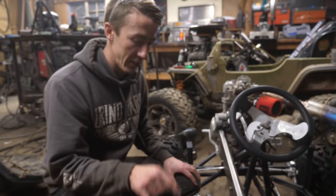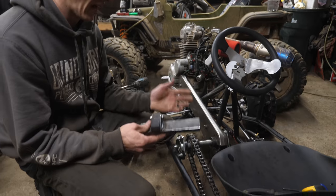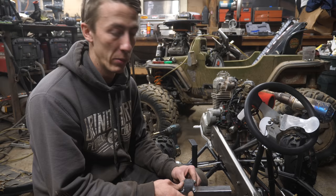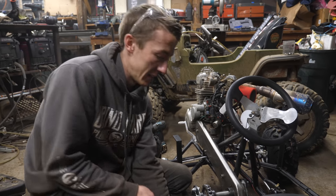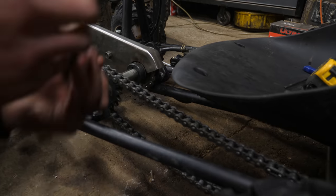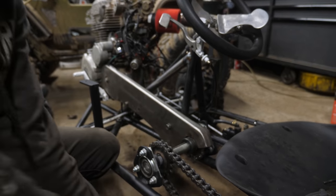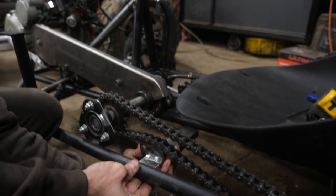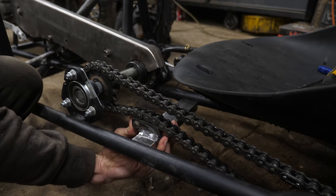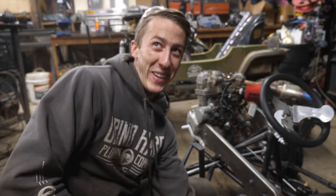And then back here, this one started slipping as we were rallying it, so we debated going back and forth if it needed a tensioner or not, but I didn't want to have to come back in here, so I made the same setup as there, just a pivot with a little screw on the bottom and a lock nut, and that will be able to pivot up, and then this will just weld right to the frame, and we will be 110% ready for Edwin to send this thing off a jump.